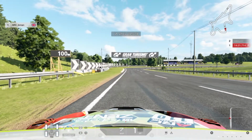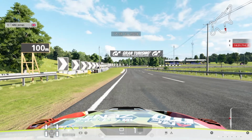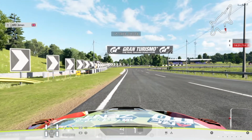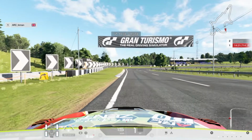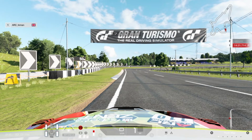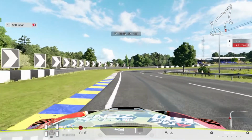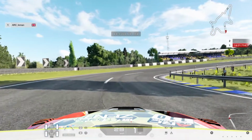So with this corner, this is a horrible corner as well because of the camber on the entry especially. So we can use the 100 board. That's far too early, but it's a good place to start. We can move to these arrows on the left hand side. We could use the first arrow, progressively move to the second arrow, then the third arrow, and finally we want to be aiming to brake around about this yellow board, which is just so conveniently placed. So we're going to be braking in a straight line and then just turning in quite early because of the camber. We don't want to be pushed out wide too early.